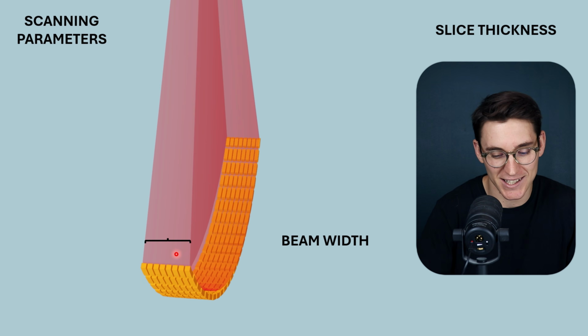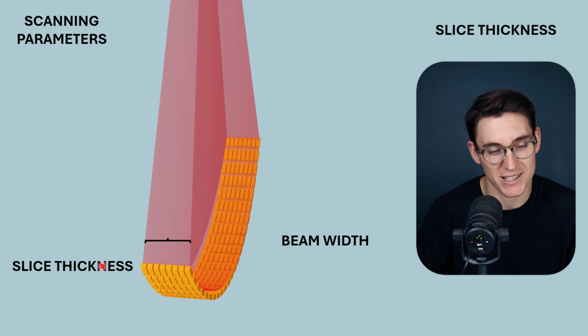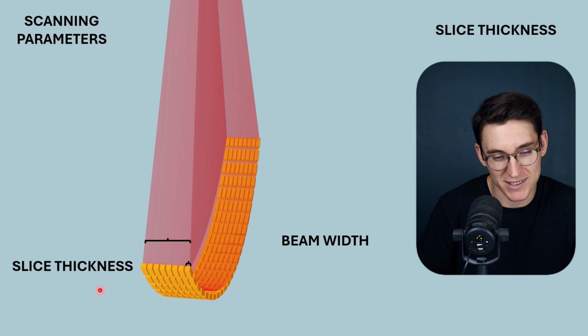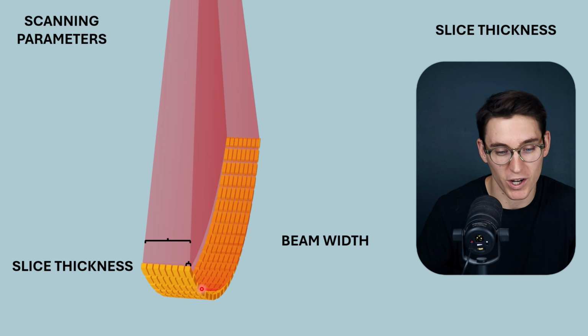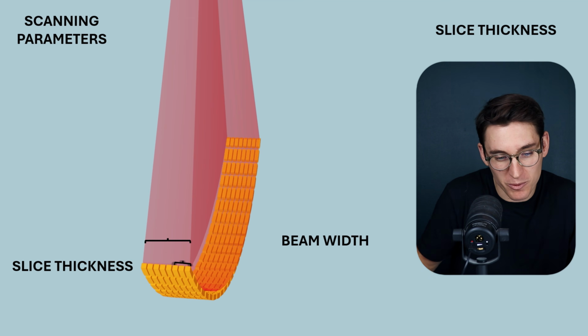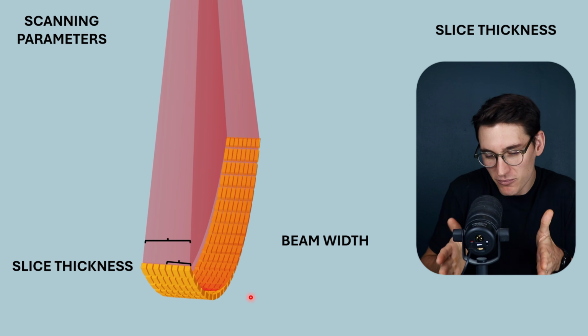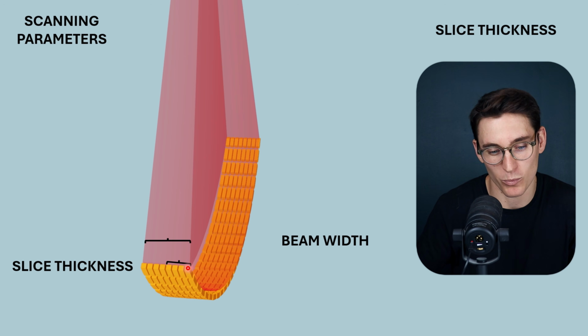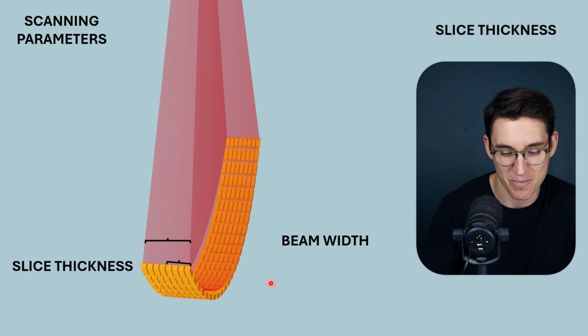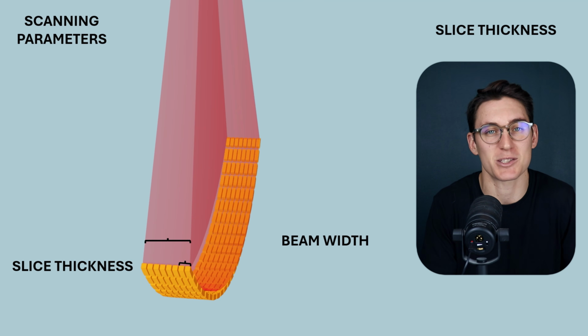The slice thickness isn't necessarily the same as the beam width. The slice thickness is determined by the number of detectors, or the number of rows of detectors, that we use to reconstruct the image that we're displaying. We can either use one row of detectors, or we can bin multiple rows of detectors together and use all the data from those rows to make one slice of our image. Here we get more signal, less noise, but we get less spatial resolution in the Z-axis because we get partial volume averaging of tissues that lie within the slice thickness. Thinner slices are going to give us better spatial resolution.